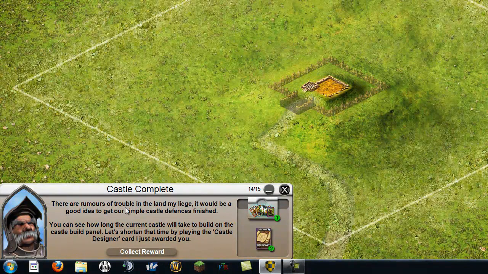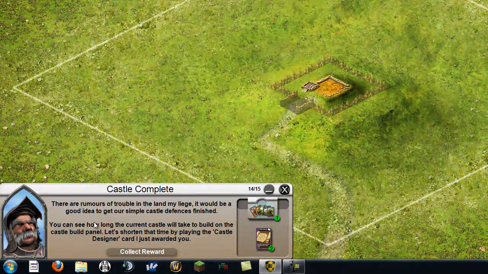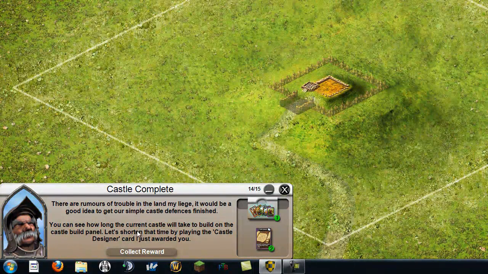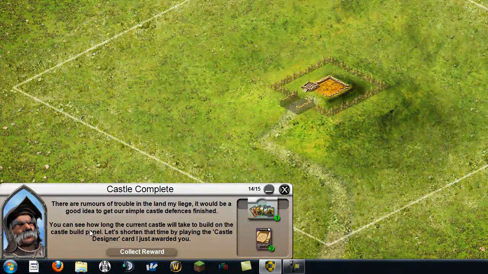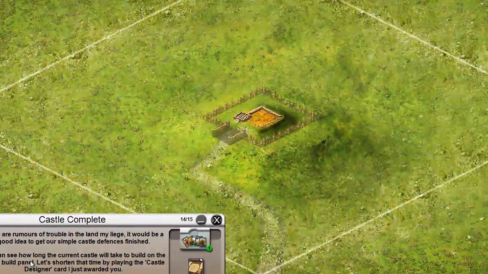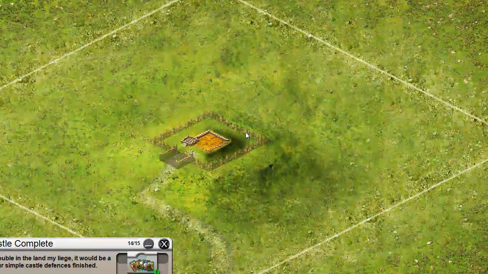There are rumors of trouble in the land, my liege. It would be a good idea to get your simple castle defenses finished. And you can see how long the current castle will take to build. Sorry, I got the hiccups. You can see how long the current castle will take to build on the castle build panel. Let's shorten the time by playing the castle designer card I just awarded you.